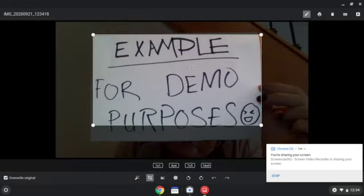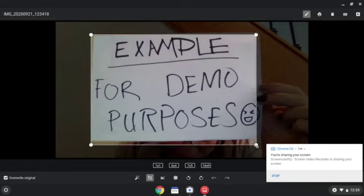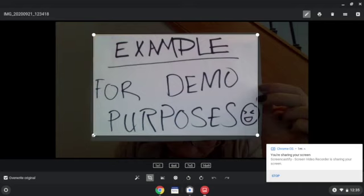You can drag that box to have most of your artwork. It automatically makes a box, but then you can resize it by clicking and dragging the dots. So if your fingers are in it, try to cut out your fingers. In this case, I'm losing a little bit of my smiley face, but that's okay. Drag that over so that all we see is the artwork as much as possible. If you get a little background in there, no worries.